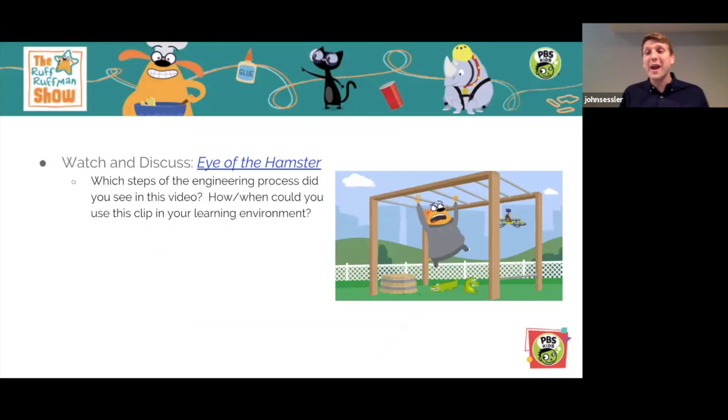So a great show for exploring the engineering design process is Rough Ruffman. And Darcy, I don't know how familiar you are with Rough Ruffman, but it's really funny content. Rough Ruffman the dog. This is all online content. We do not have a PBS Kids show of Rough Ruffman, but some really great video clips and games that go along with the series. One of those being the Eye of the Hamster.